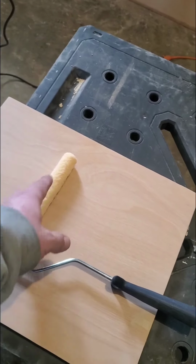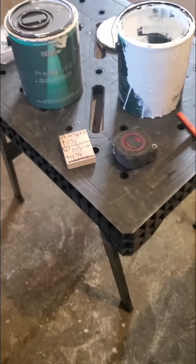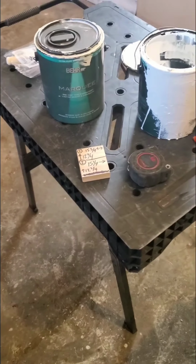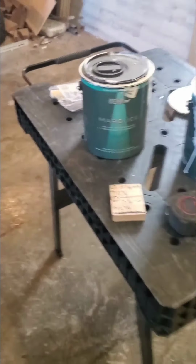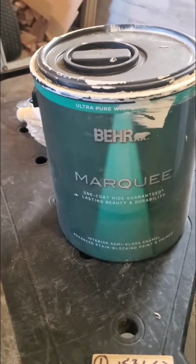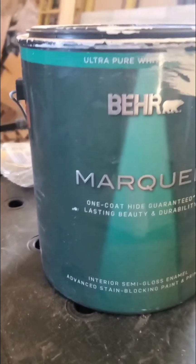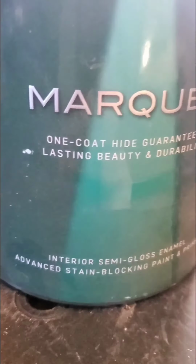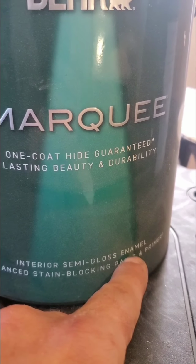Now, a lot of people ask this question, and I hear people all the time ask this question about what paint should they use to do their project with. So I want to direct you right here. This is what we use. We use Behr Marquee products from Home Depot. And the reason being, right there where it says enamel.